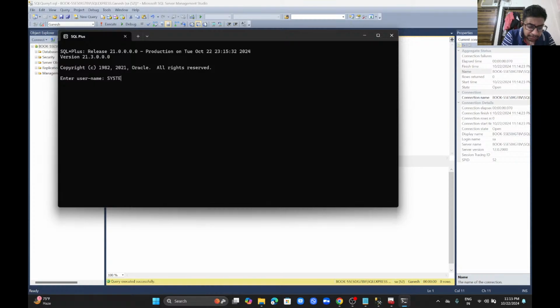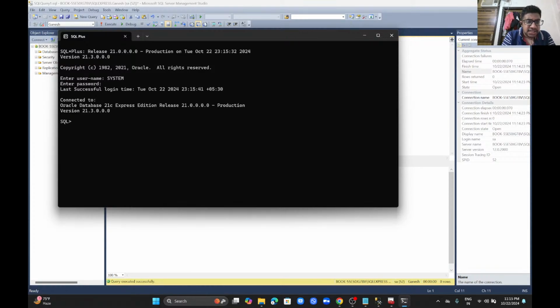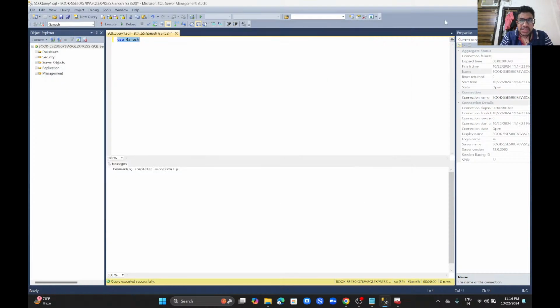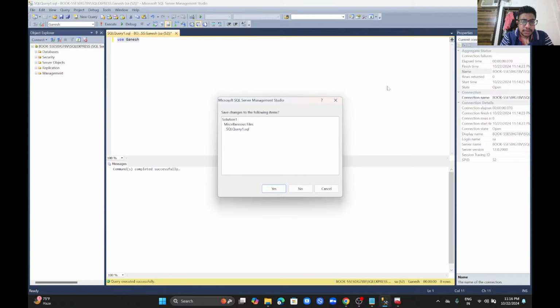Default is system. Password is 71823456. I am using Oracle Database 21c production version. Logon time October 22, 2024. Like this, you can install any number of databases using your own process.